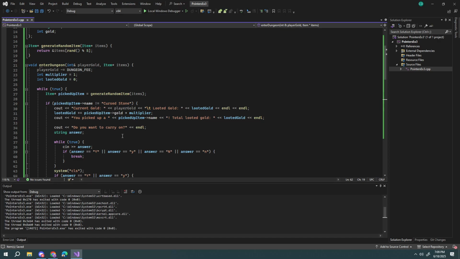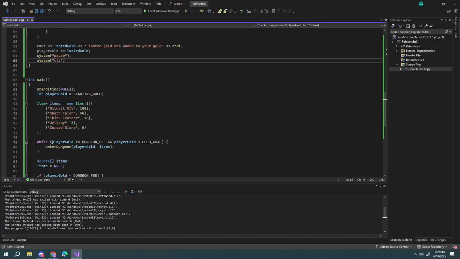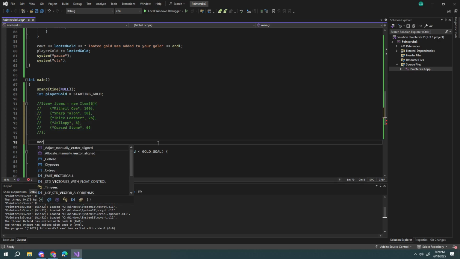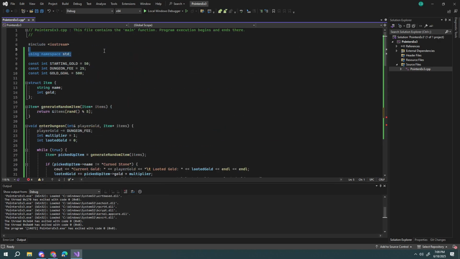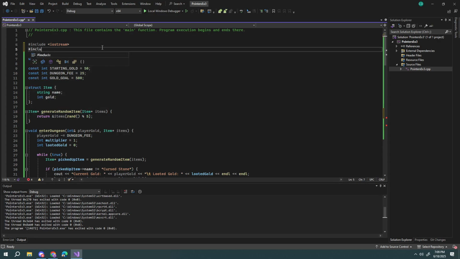Sige, while waiting for that, if you want, instead of this, you want a vector, right? Let's do this. Kasi you can use vector naman eh, but you have to know how to use it properly. Include vector.